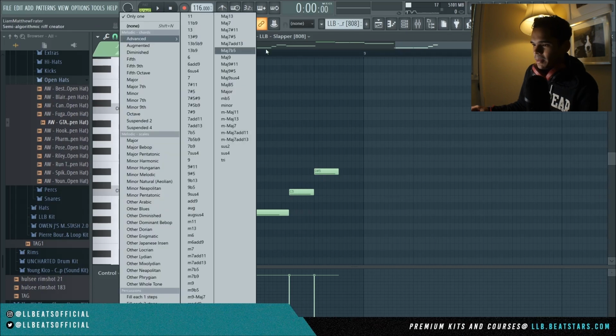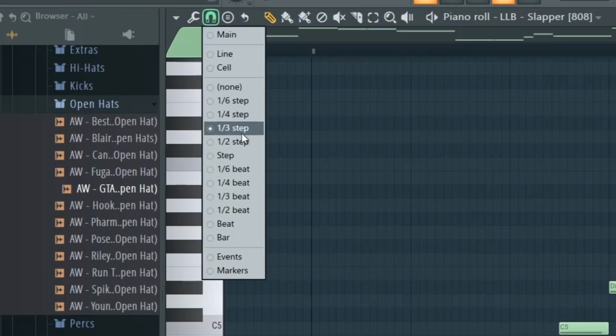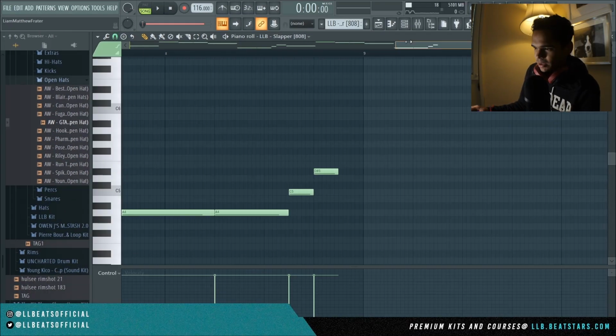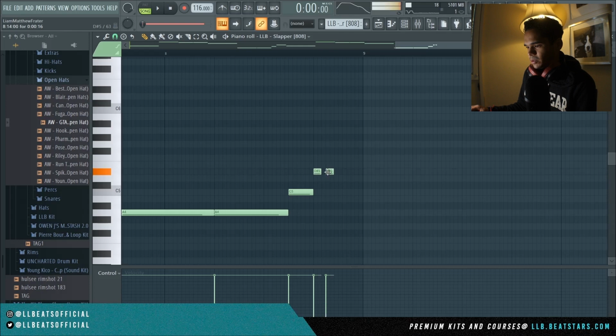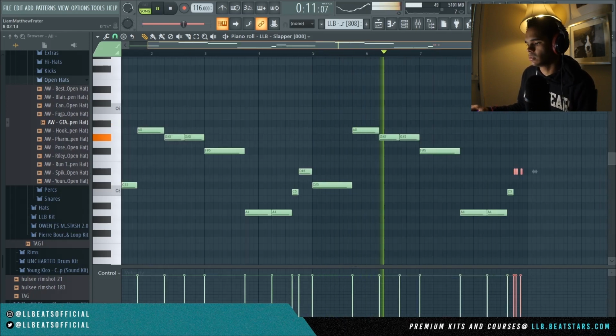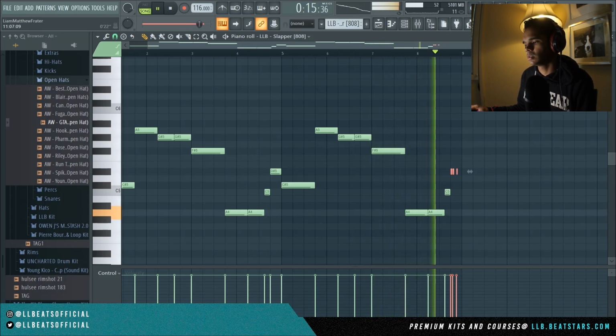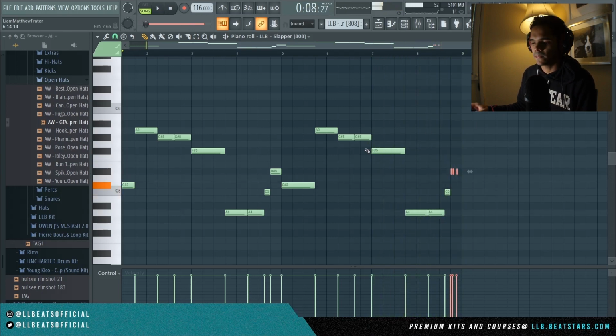If you haven't already got it mapped in at a 3rd step, then just come up here to this little magnet and click on the 3rd step. It just makes life a lot easier. Once you've done that, you're just going to add in your little triplet. 1, 2. Okay, so something like that looks pretty good. So when you play the beat, okay, that sounds okay.